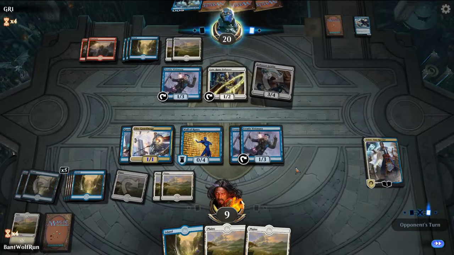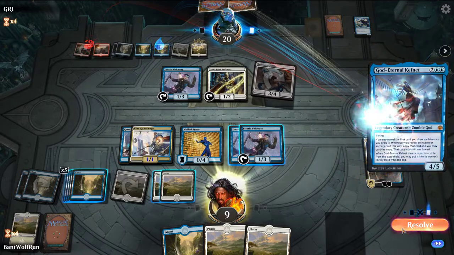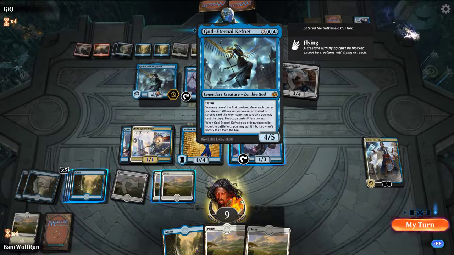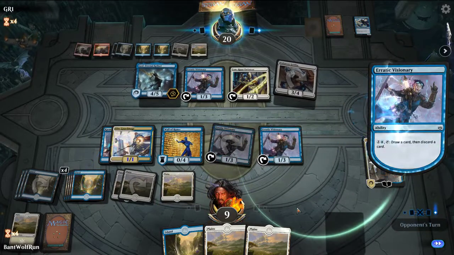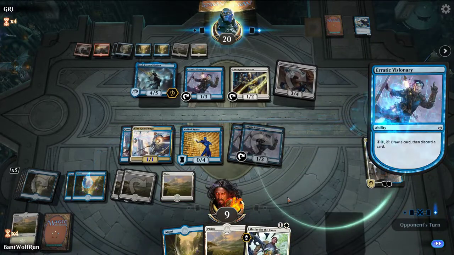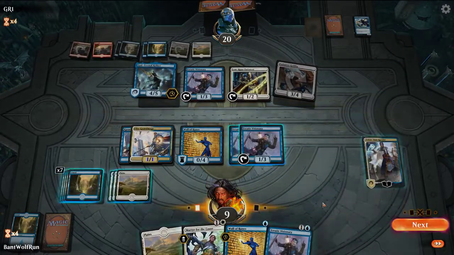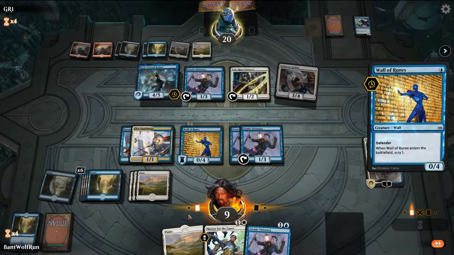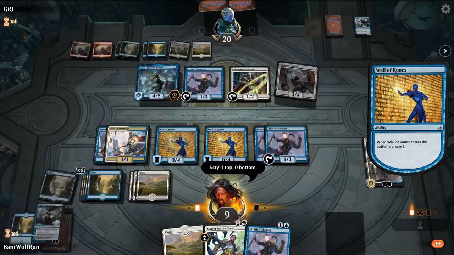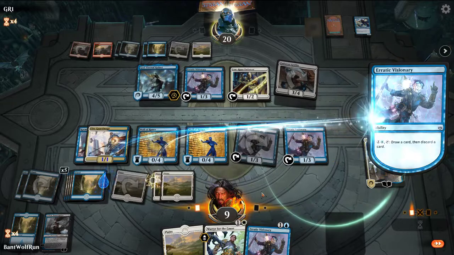It's only 7 damage next turn. Let's just see what we get. So here, let's scry. Oh, can we draw that somehow? Yes, we can. Ashiok for the win. Exile our opponents.